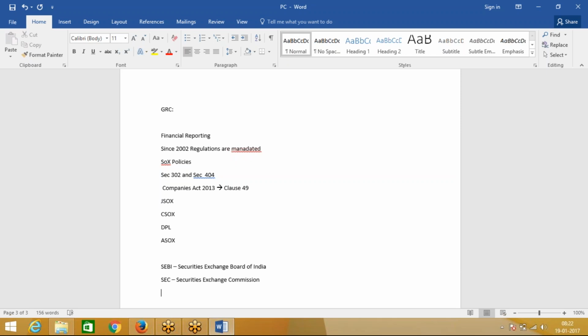For example, I will pick major organizations like Tata and Reliance. All these companies do business across the globe, but they are mainly listed in India. That is the reason they follow the Indian-specific rules, clause 49 and the Companies Act 2013, which are maintained by the regulatory board, SEBI. The major rule is that the public limited companies mandatorily have to follow these rules.